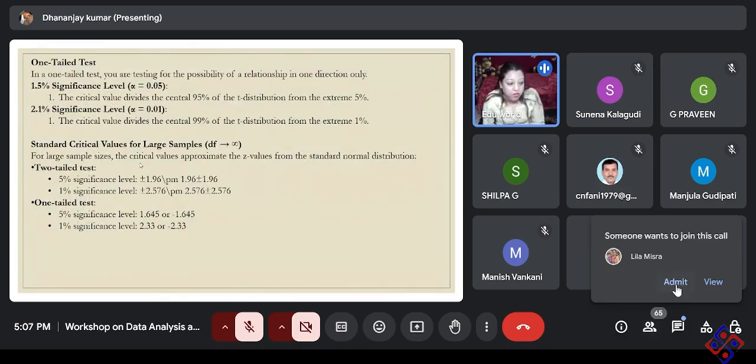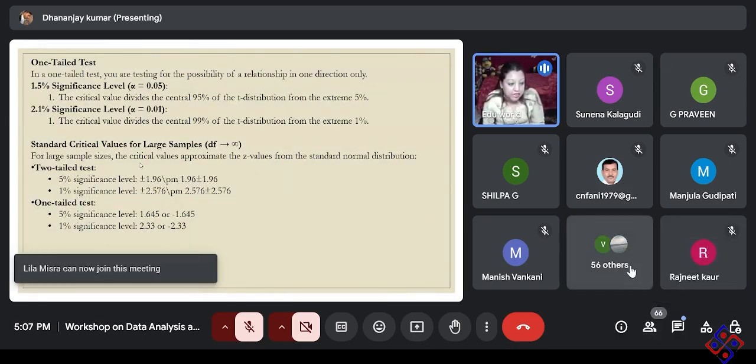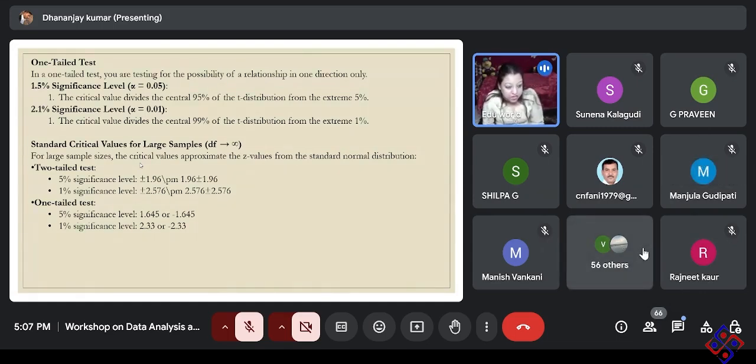Okay, so for testing the one-tail test, there are certain significance levels. So you should consider this significance level. I'm not from the science background, but for social science, we use these values. For the science students, you can use the significance level of 1%, because you always test at the 1% significance level.